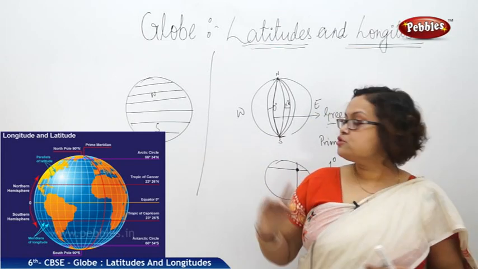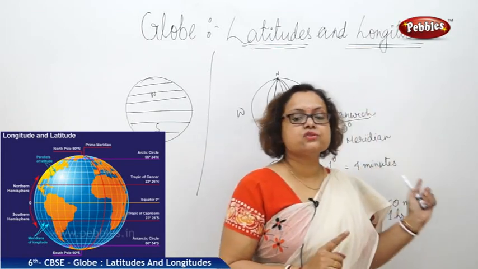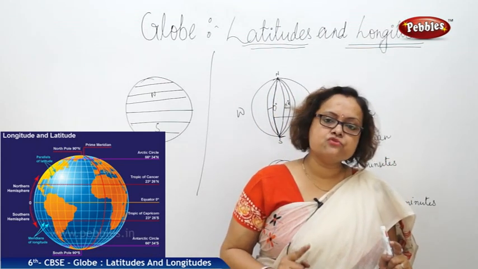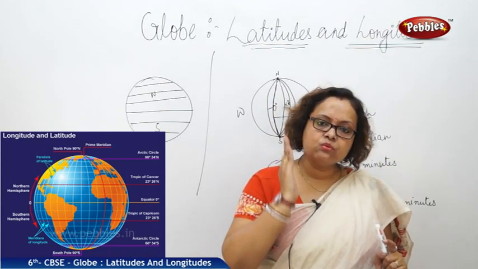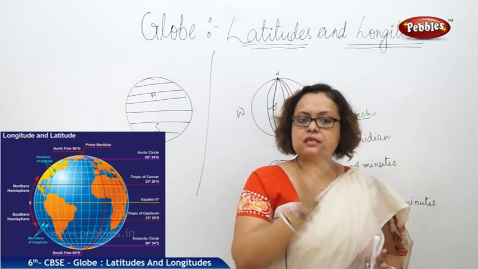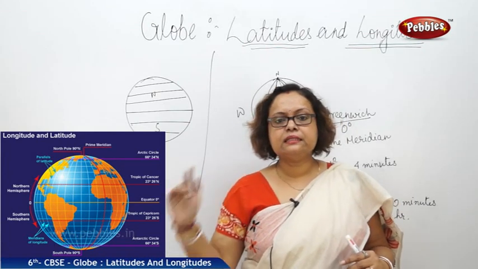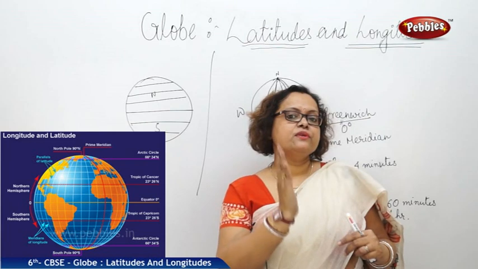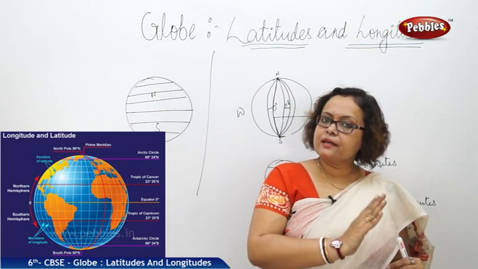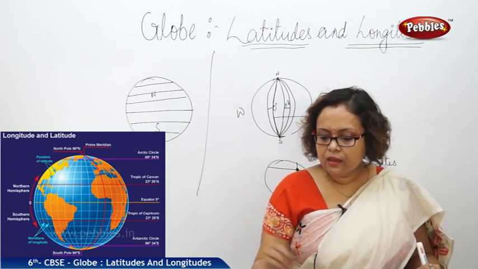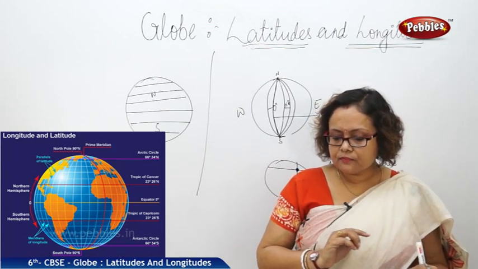The time difference between GMT and IST is 5 hours 30 minutes. For every country in the world, we calculate the time difference based on GMT. If it is on the eastern side, then GMT plus that many hours. If it is on the western side, in that case GMT minus that many hours. That is the way we calculate.